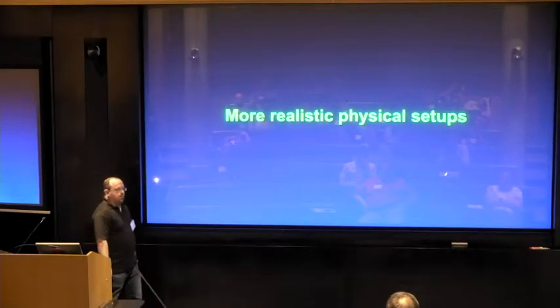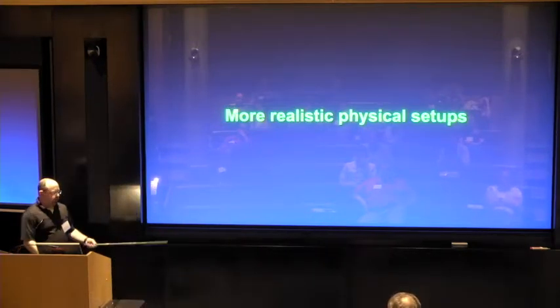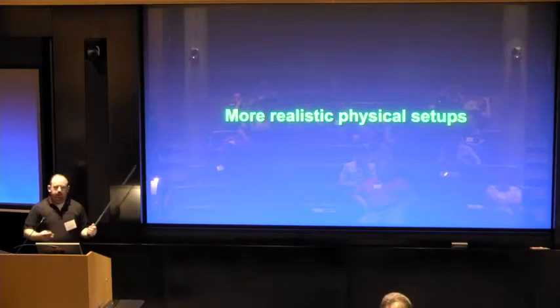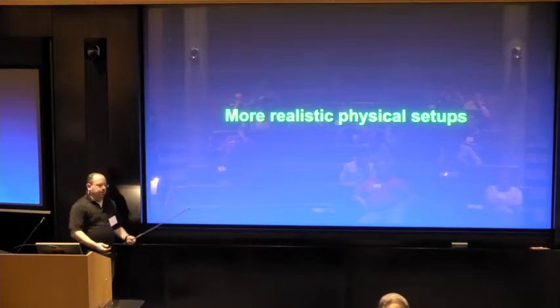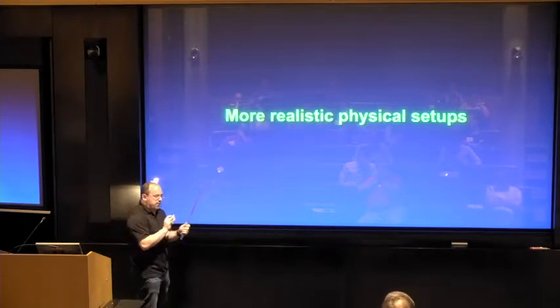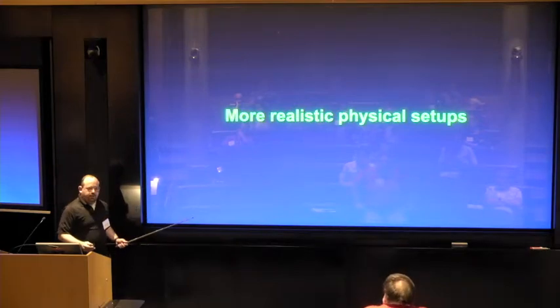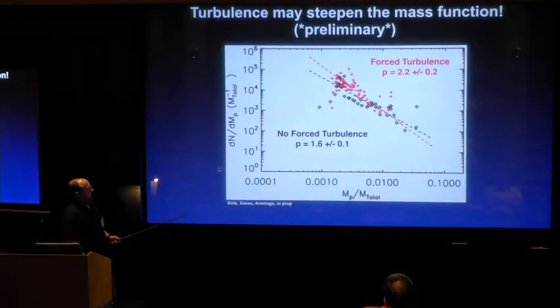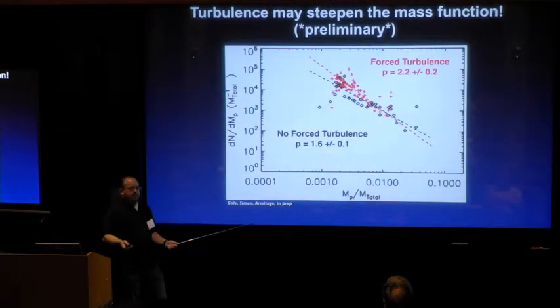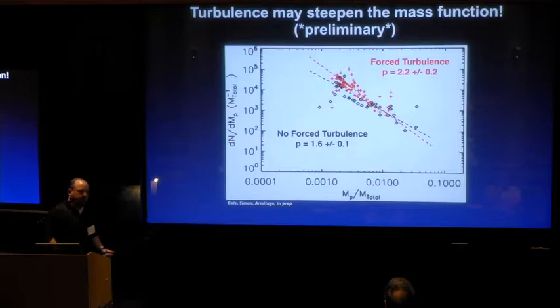The other thing is to consider more realistic setups. These are highly idealized numerical simulations where we have a shearing box and we set the particles going in there, and we have some already increased Z value, and we have everything properly set up for planetesimal formation, but there are things that we neglect. One thing is turbulence. Whether or not there's turbulence in disks is a big open question, but at the very least, we know that there probably is some small amount of turbulence, alpha of about 10 to the minus 4 or so.